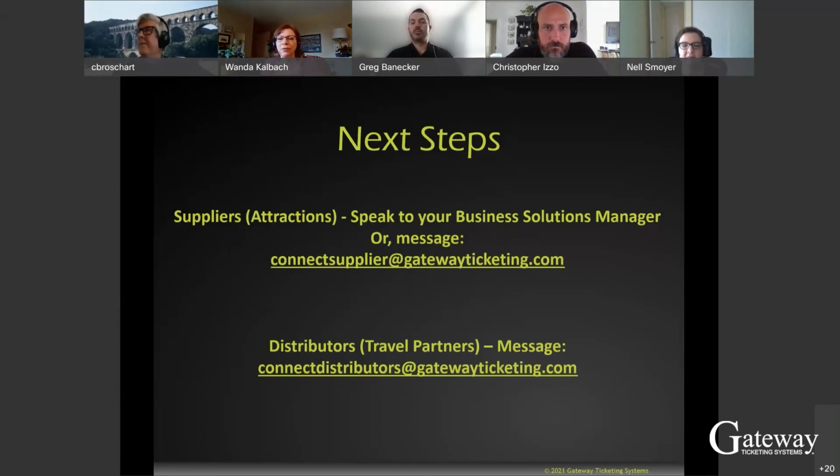Personally, I think that if you start with the lowest tier because you're not sure, and then you compare that cost, usually we'll share it looking at the per transaction rate. But even if you just disregard that per transaction rate, think about the person hours that go into maintaining any third-party sales and exchanging vouchers.